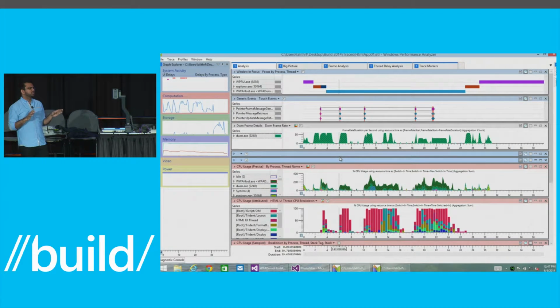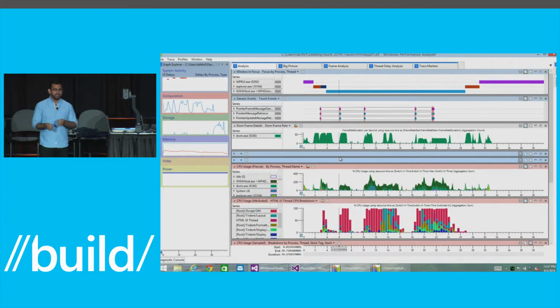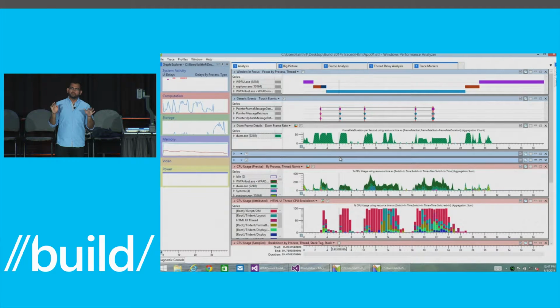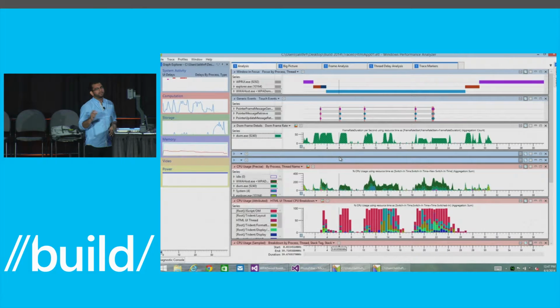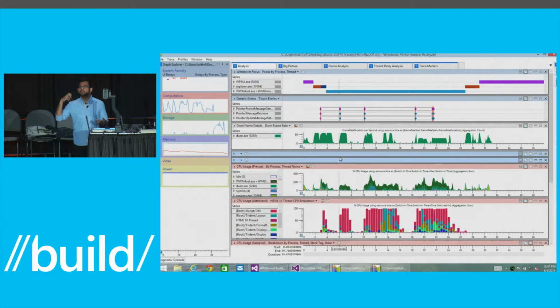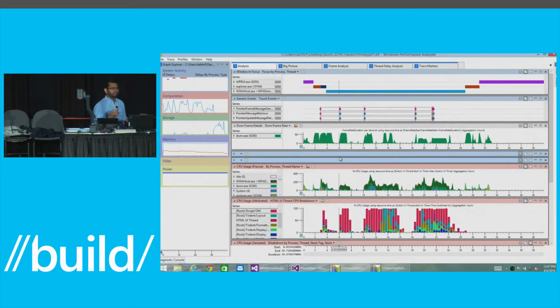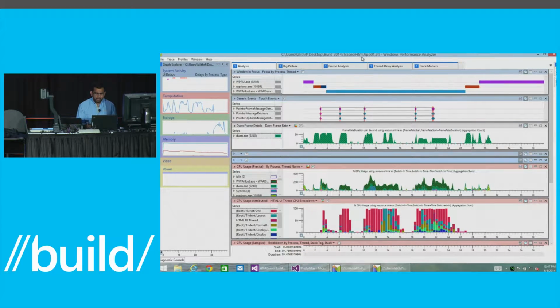Now, don't worry, XAML guys. I'm using an HTML trace now to investigate this fast issue with page navigation. But the concepts and graphs are completely valid for XAML as well. They're actually the same exact graphs. You're going to see a couple of different names. Like you'll see layout for HTML instead of measure for XAML. And I'll try and call those out when I get to them. But don't worry, we'll look at a XAML trace next, and you'll see that things are pretty much exactly the same. So let's get started looking at this trace.